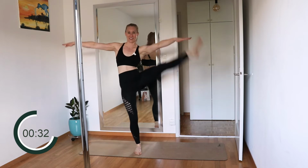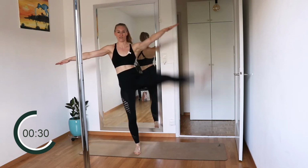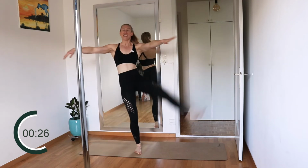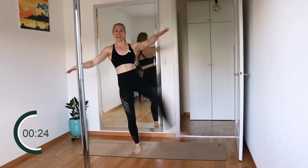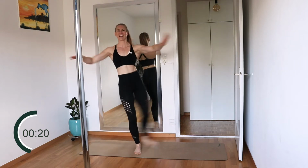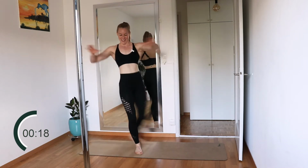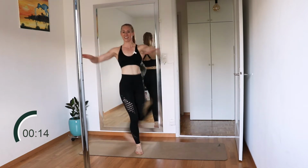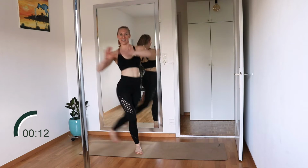And we continue, nice and fast, nice and tall, nice and controlled. Keep breathing, of course. Extend your knee, extend your foot. Bring this leg up, come on, as high as you can. Whew. Keep breathing, keep going. You're doing really well, guys.